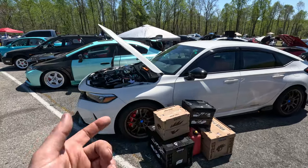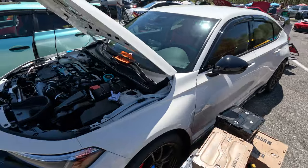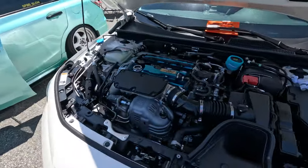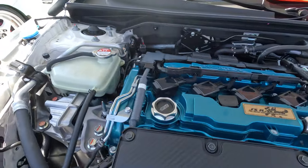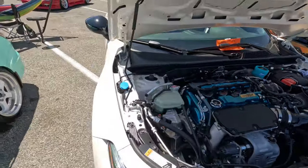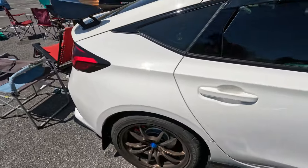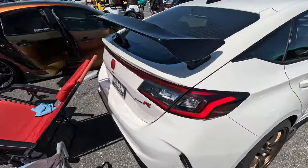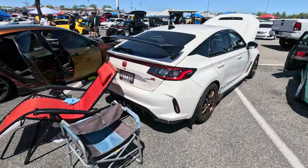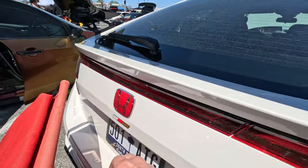This is kind of cool — it's a FL5, I assume, but it's got all the Mugen stuff. All Mugen, Mugen wheels, Mugen sticker on the side. Jay's Racing valve cover, Mugen valve cap, Project U. This is like, proper actually. I don't really ever see the new cars do proper stuff. It's pretty cool. Got the old Mugen badge right here. That's cool.